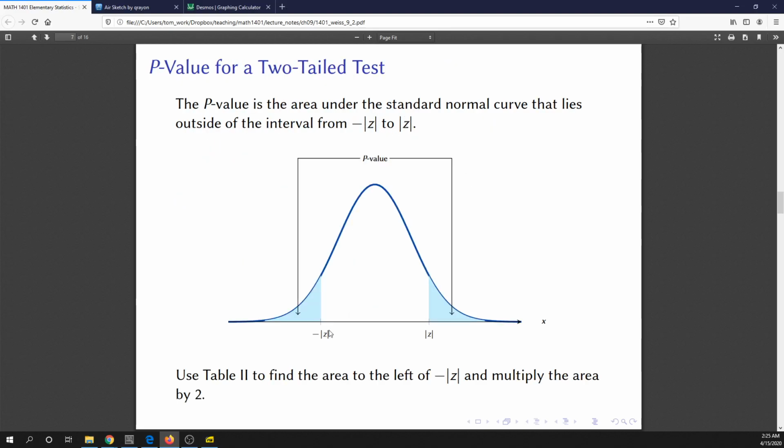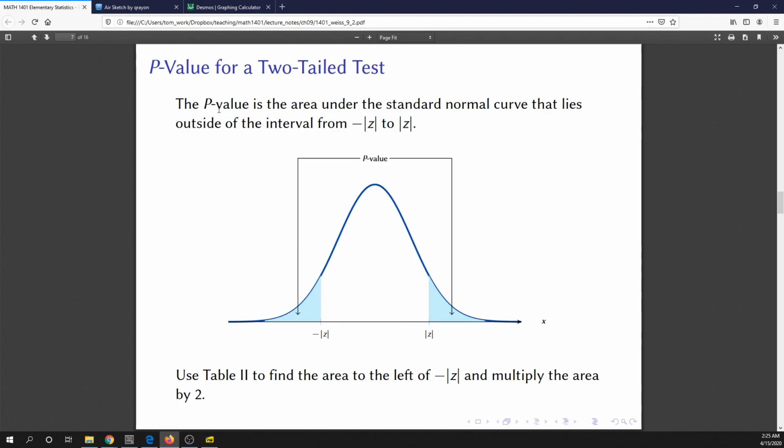And so that's why we're talking about this absolute value here, right? So if you calculate the z and it's a negative number, then it will be this over here, and this one over on the right will just be the opposite of that. And then the other possibility is you calculate the value of z and it's a positive number. Well, the positive z obviously is going to be over here, right? And the negative one is going to be over here. So that's the only reason for the absolute z and minus absolute z. And don't forget, we're talking about the standard normal curve here, so 0 is right in the middle. So all the positives over here, negatives over here.